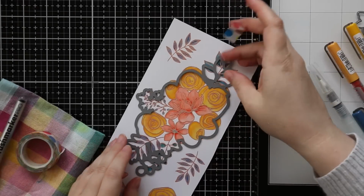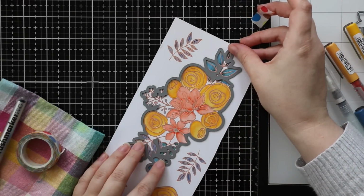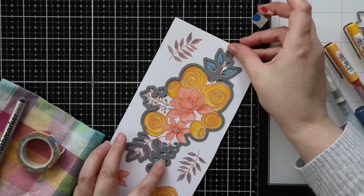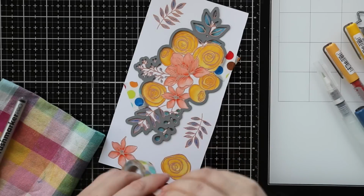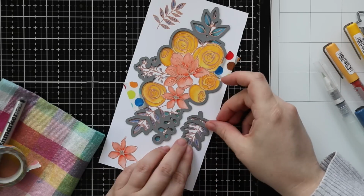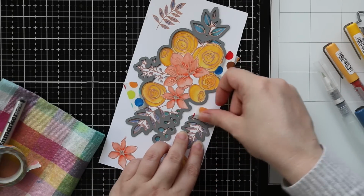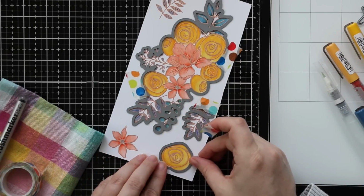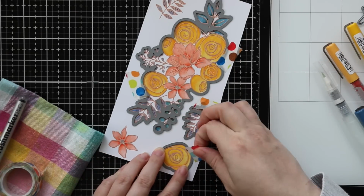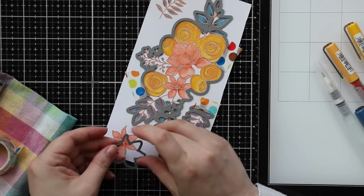And then once everything's dry, I'm going to use these coordinating wafer dies to die cut all of these images. So I'm just going to tape them into place with some washi tape. And then once I've got all these dies taped down, I will die cut them with my die cut machine. And I'll have to run it through twice with this leaf because there was enough space on that cardstock that I stamped and heat embossed the leaves twice just to have another little leaf cluster. So I'm going to tape all these into place so they don't move when I die cut them.